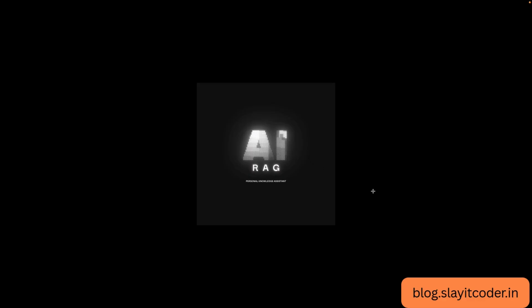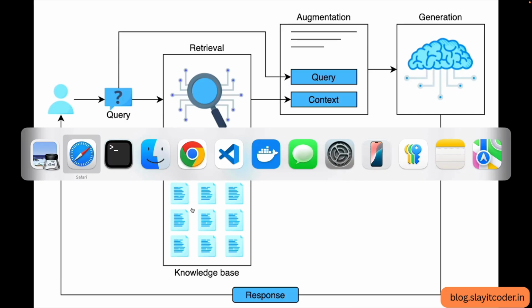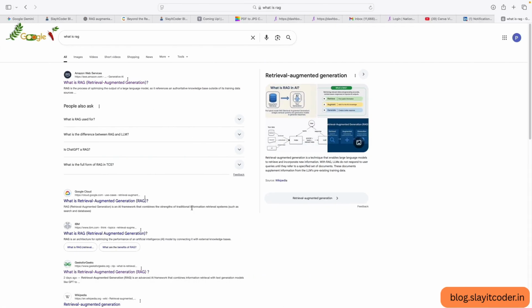To begin with, let's see what RAG is. RAG stands for Retrieval Augmented Generation. If you see the internet version of it, it says Retrieval Augmented Generation is a technique that enables LLMs to retrieve and incorporate new information. So what is this new information? This information lies in your local network, which is not public so far. If you have information maybe in your file systems, maybe lying on your hard disk, this sort of information is not public as of now. And if you want to use an LLM around this data, RAG facilitates this.